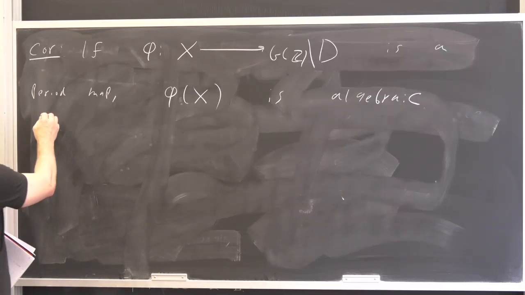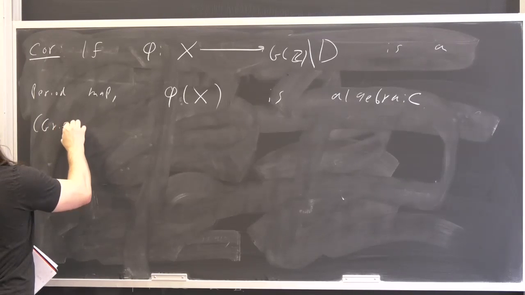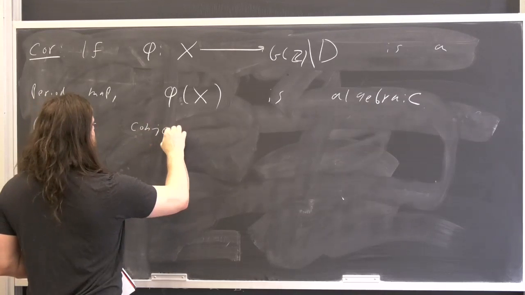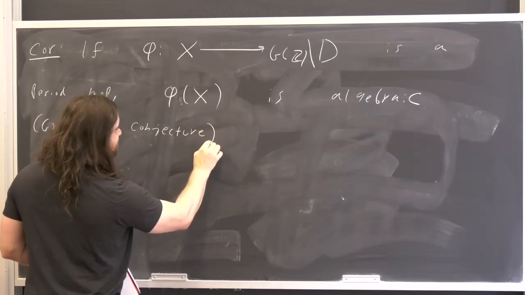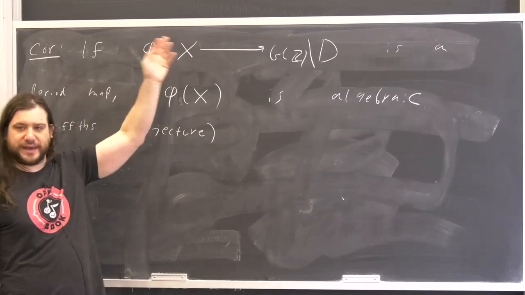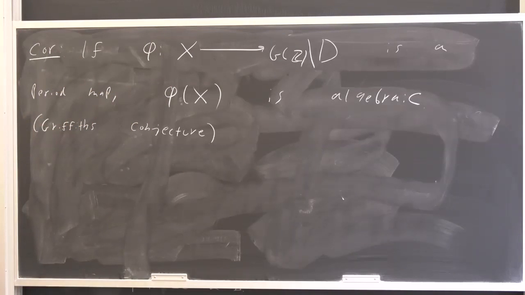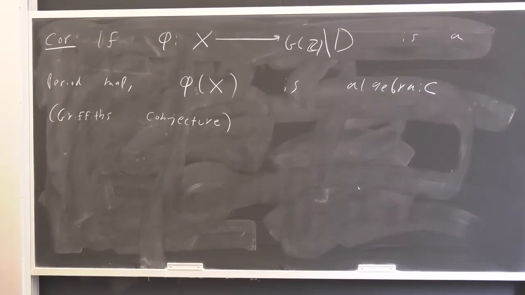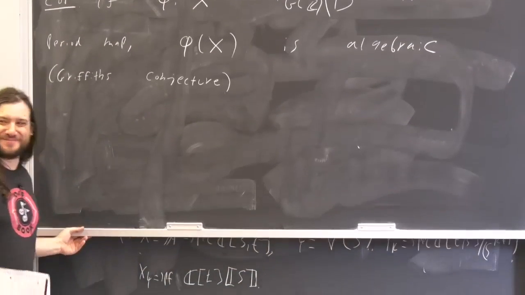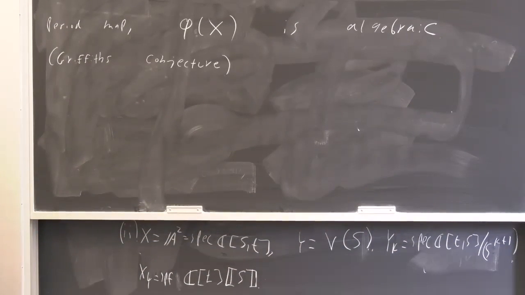Oh yeah, so this is the Griffiths conjecture. This is exactly the Griffiths conjecture. There was previous work in special cases, when things were smooth or compact or whatever. But in general, this is new. I don't mean "or whatever" derogatory. There's a lot of important previous work on this. I just think there are a lot of cases.